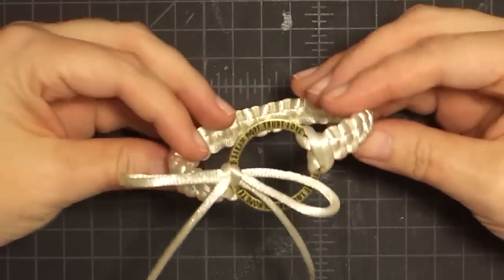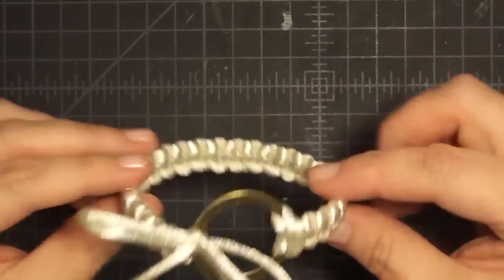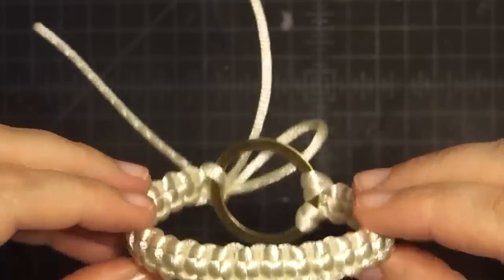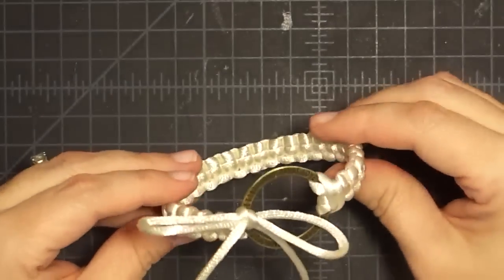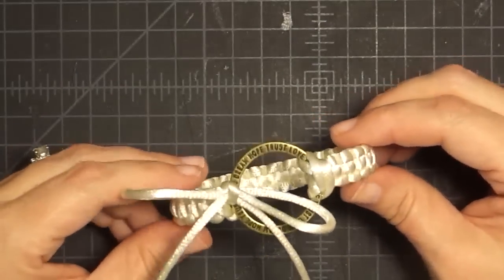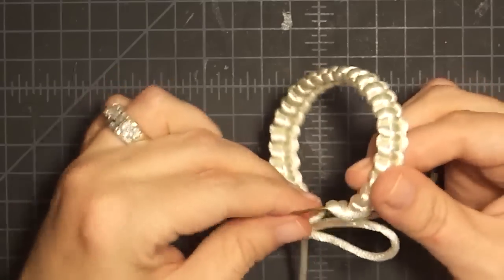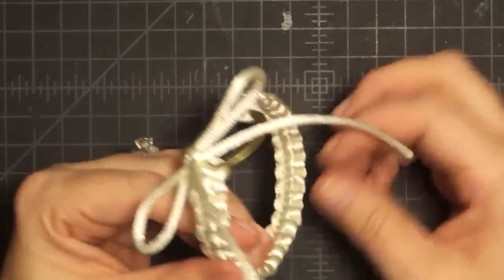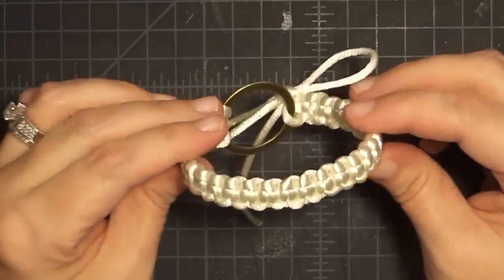So there you go, that's our bracelet. Isn't that adorable? And the silk is so pretty. Let me show you. The silk turns out really, really nice. Are you impressed? Did I do good? You think so? Yeah, it's good. Is this what you were thinking I was thinking about when I was trying to explain it to you? Kinda, somewhat. I really like the silk cord. I think that looks really pretty, don't you?